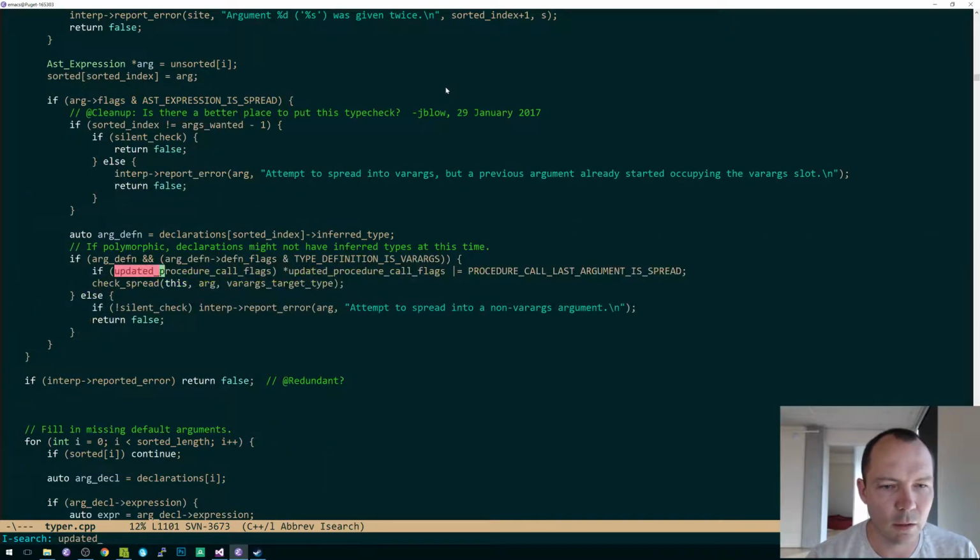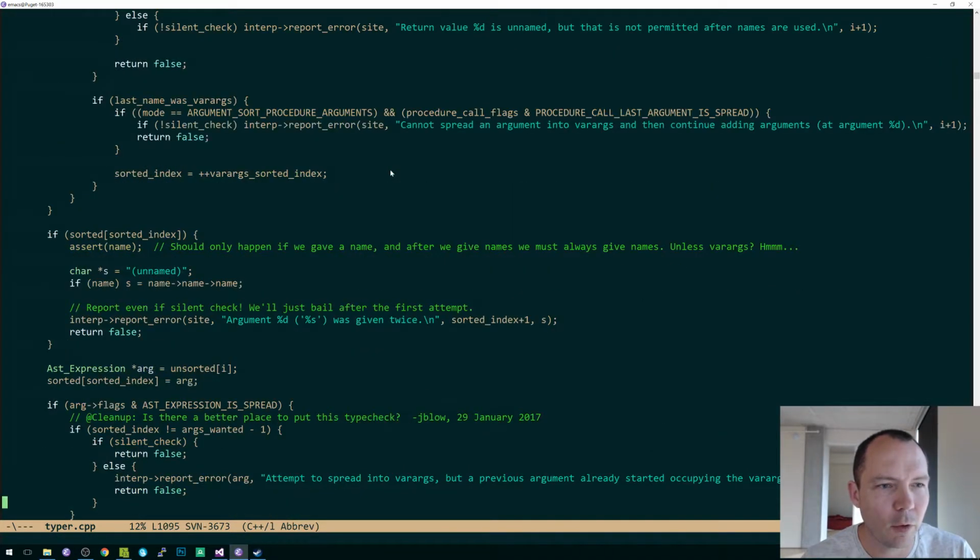And then updated procedure call flags. Let's look at who uses this.